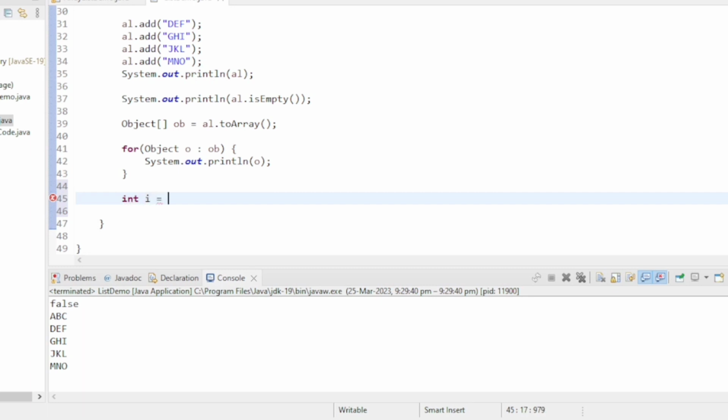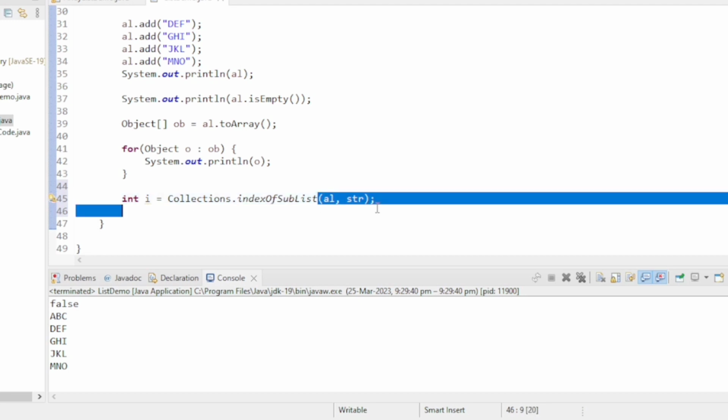And then you write Collections dot indexOfSublist, then you have to write the list, meaning the source list that you want, and then you have to write the target list. Eclipse automatically takes it, but I want this thing only.